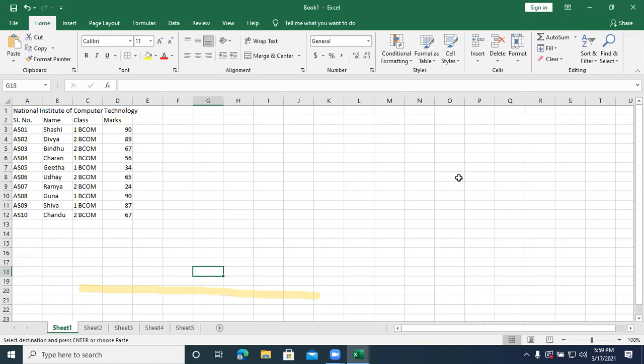What type of software is Microsoft? Very good. It's an application software.